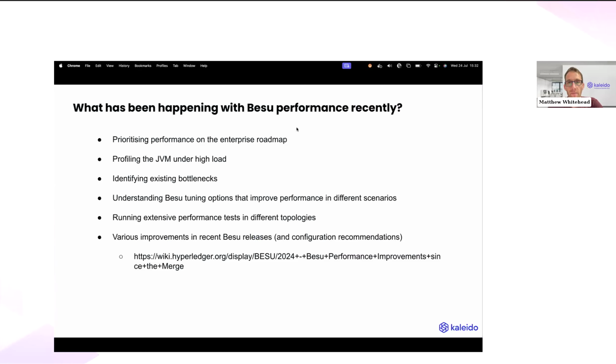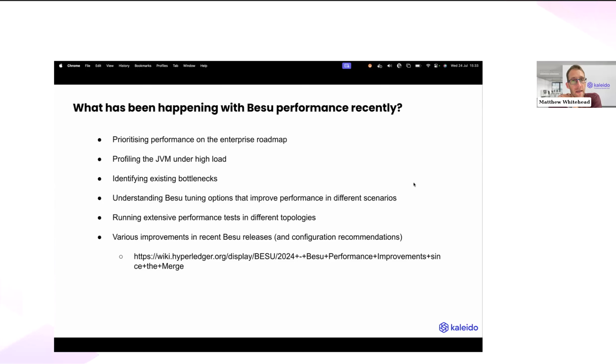Okay, so close the question and chat window again. So generally, what's been going on with Besu performance recently? I said this was going to be a recap of where performance is. There's been a whole load of things going on with Besu generally. The Besu maintainers are always working to improve Besu performance for public chains. I've put a wiki link there, not so much that you're going to type that out, but more just to raise awareness that on the Besu wiki, there are lots of pages. There's one specifically about performance improvements, what's been delivered recently, what benefits they have in what scenarios.